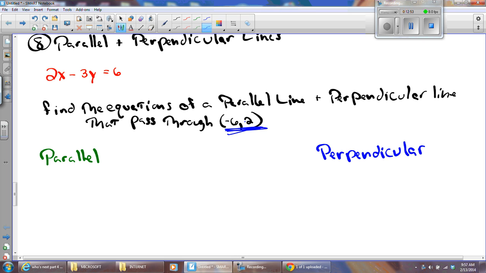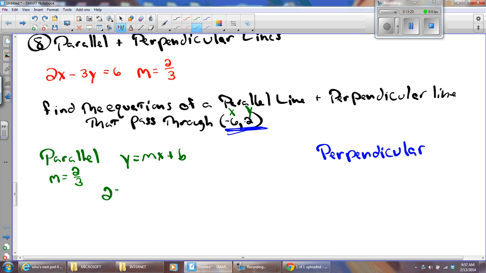And notice we're not going to do any graphing. The first thing I'm going to do of this original equation, I'm just going to find the slope. Well, it's in standard form, so that's going to be 2/3. Negative of a over b will be 2/3. There we go. So my parallel slope is going to be 2/3. Now I'm going to use the equation y equals mx plus b. I'm going to plug in my slope. I'm going to plug in x. I'm going to plug in y. I'm going to solve for b.